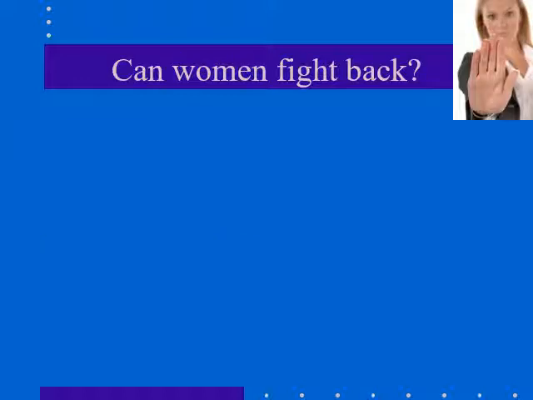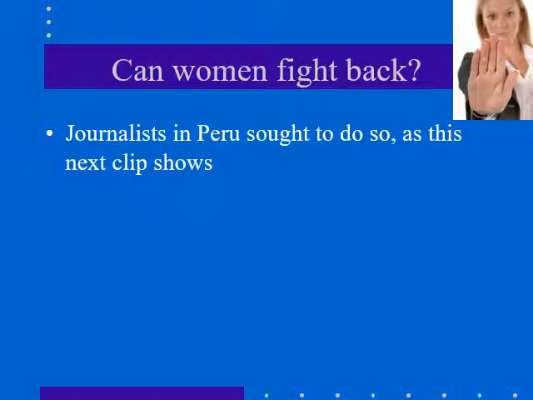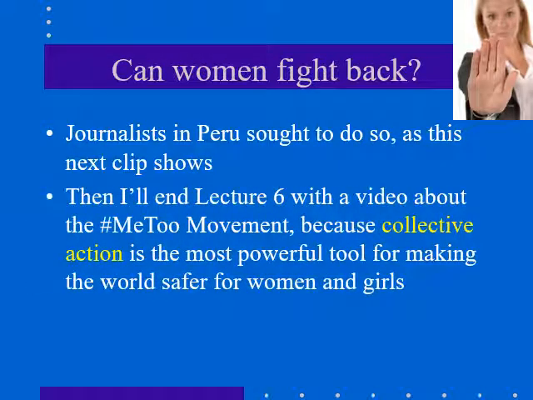So, can women fight back? Journalists in Peru sought to do so, as this next clip shows, and I like to share it partly as kind of comic relief because we've been talking about some pretty heavy things. But then I'm going to end Lecture 6 with a video about the Me Too movement in order to highlight the fact that collective action is really the most important tool for making the world safer for women and girls.